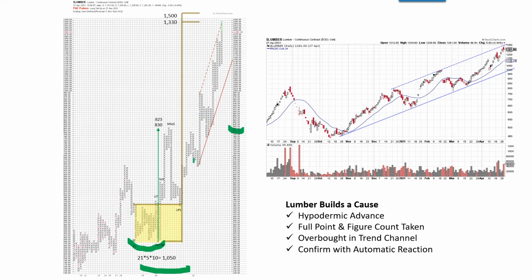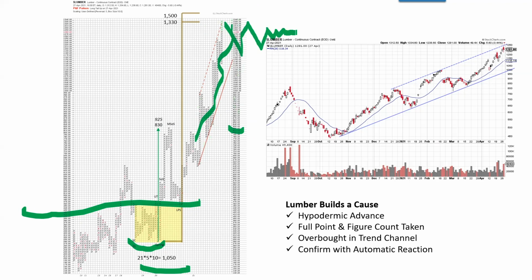Well, look here also, look at the trend channel. And we talked about that in this market cycle model that we looked at earlier. Well, here's the uptrend and up to the top of the channel, which is also an objective for lumber. Does it mean lumber's going to go down from here? Well, it might go down a little bit, but it also, because we know we have a much bigger structure over here, it's possible that lumber will go into maybe a reaccumulation structure for another move up.